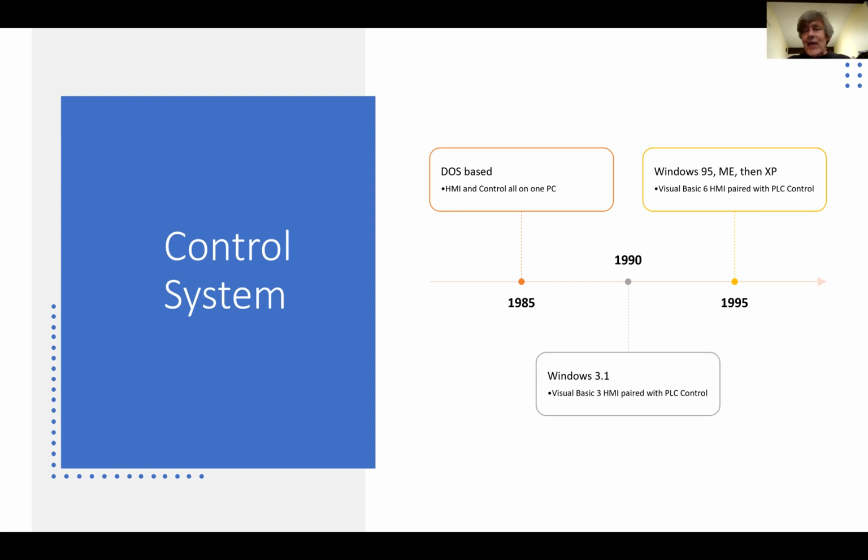And then after that, there was Windows 95 and then Windows Me. Oh boy, that was amazing. But anyway, and then XP. With the advent of the 32-bit platform, they got rid of Visual Basic 3 and went to Visual Basic 5 and then 6. That was a 32-bit platform, pretty easy and simple because it was cross-platform. We just took the screens we had in VB3 and moved them over to VB6, and we were done. That worked pretty well, and it had a lot of advantages.